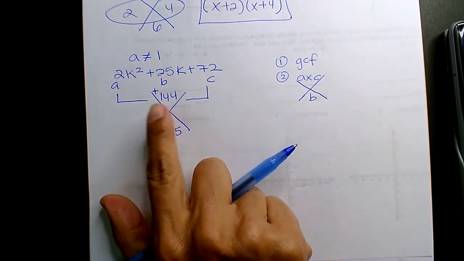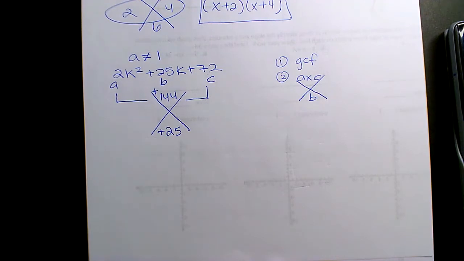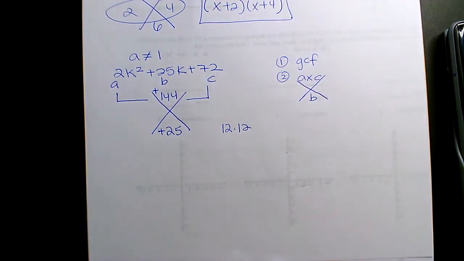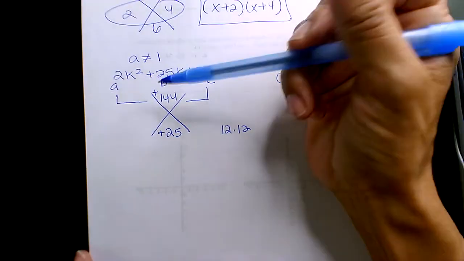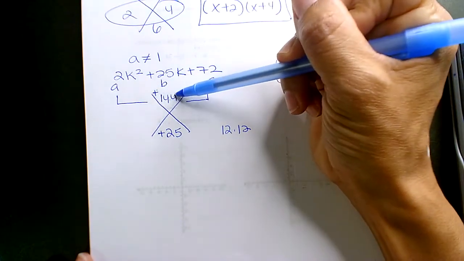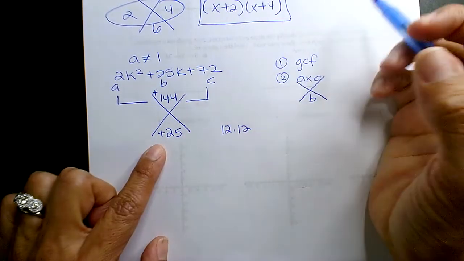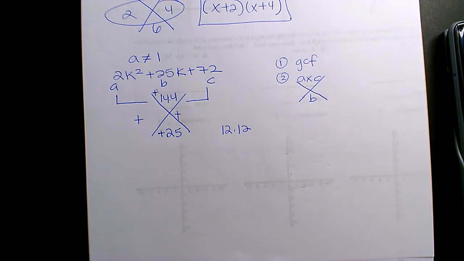You need to come up with two numbers that multiply to 144 and give you 25. Okay, normally 144, you're all usually really good at 12 and 12, right? You guys all know 12 times 12 gives you 144. You got it, but 12 and 12 doesn't give me 25. Okay, now look at the signs. 144 is positive. The only way you get a product that's positive is either they're both negative or they're both positive. But seeing that 25 is positive, both of these numbers are going to be positive, and you're going to add. So the two numbers that you're looking for, you're looking to have them add to 25.